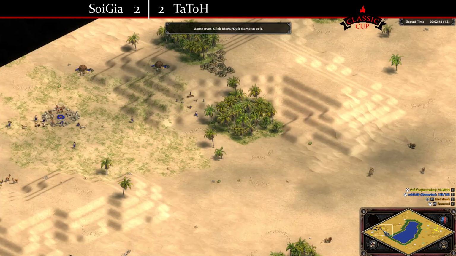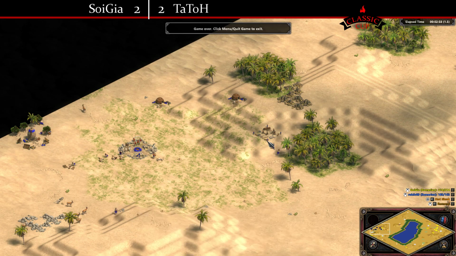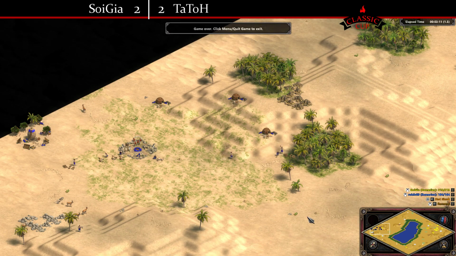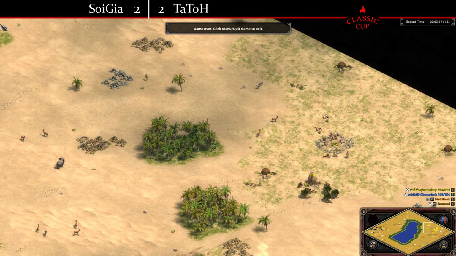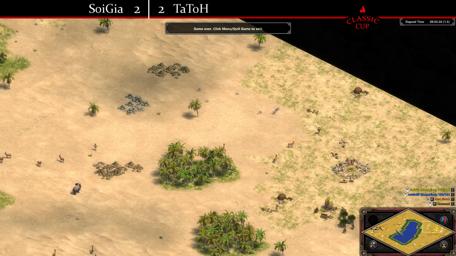Let me see. I think game one he knew he was going to scout rush. He says, I'm just going to do it because TaToH's not going to expect it. And I think game two, he's like, I'm going to do it again because it just works. And then I think game three, it was the same thing. But now you have to think a little bit about it. At this point, you've learned that against TaToH, who now expects you to scout rush, you need to have a good scout rush to pull it off. You can't just do it, right?